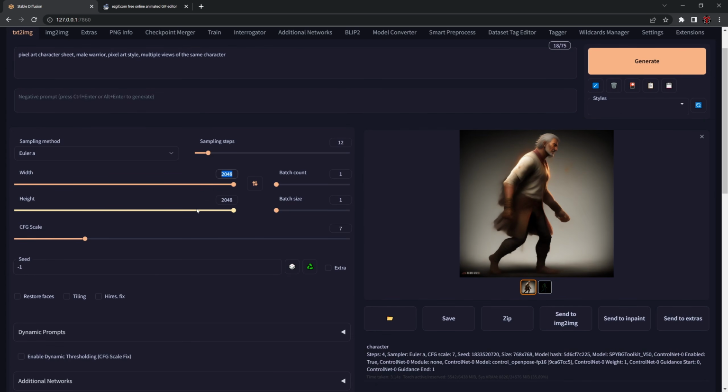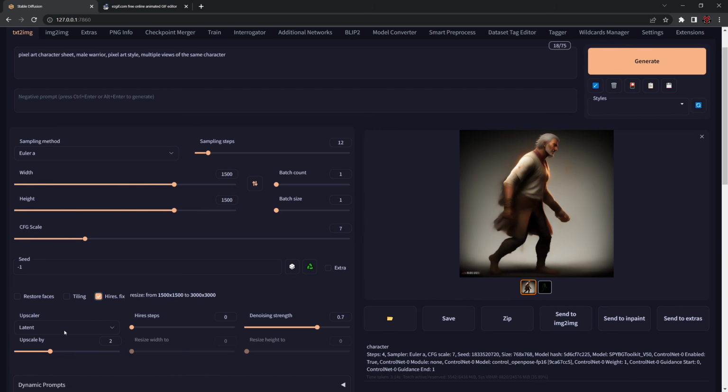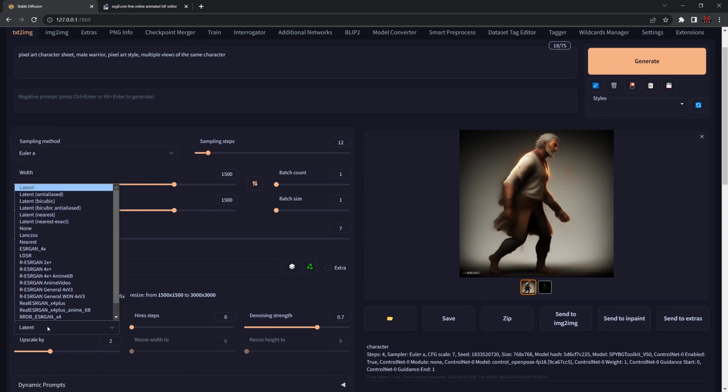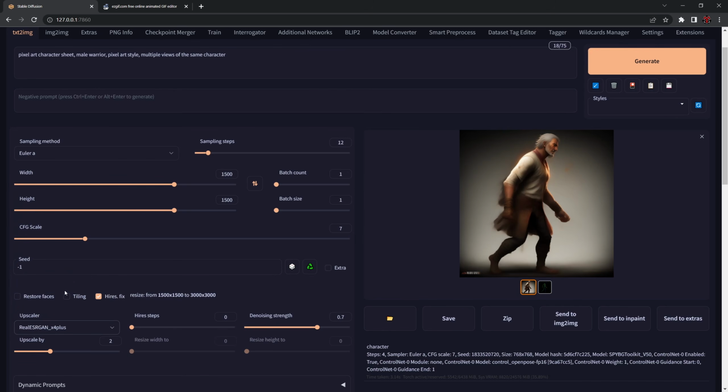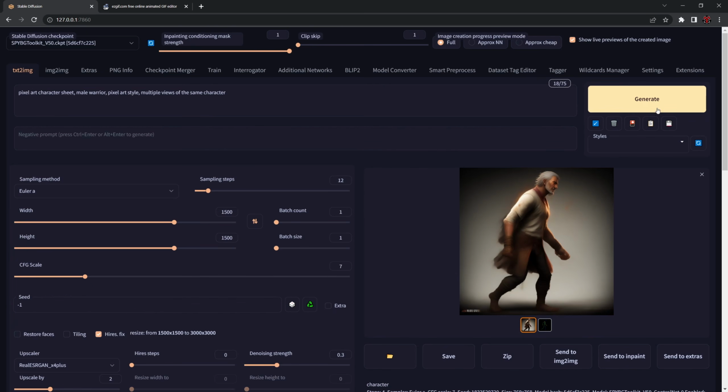But if you have a lower GPU or you have less VRAM and you cannot run this, at least go with 1500 by 1500. Make sure that you have xformers installed and enable high-res fix. Change the upscaler to R-ESRGAN 4x+ and change the denoising strength to 0.3. And then what you want to do is press generate.